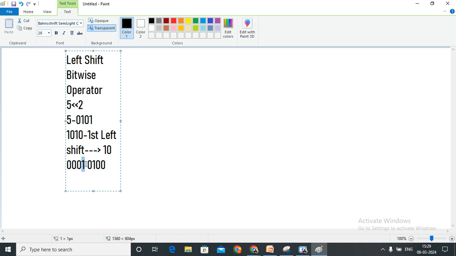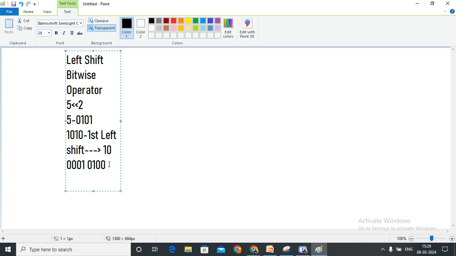I'm separating 4 digits, so this is 1010, and at the end you have added another 0. Two zeros have been added in total. In the first shift a 0 was added, and in the second shift we are appending zeros at the last.